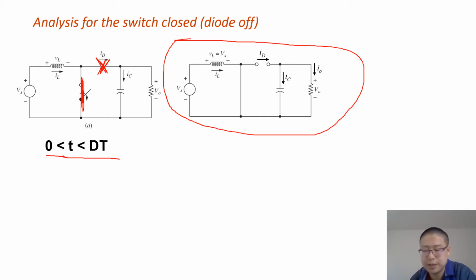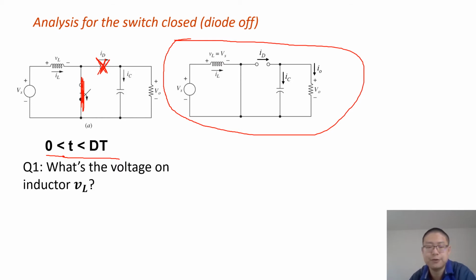Some questions are very easy, and some questions need a little bit of thinking. So let's take a look at these questions, and for each question, I will give you 20 or 30 seconds to write down your answer, and you can pause the video and check your answer with the solution. Let's take a look at the first one. What's the voltage on the inductor? I'll give you 20 seconds.